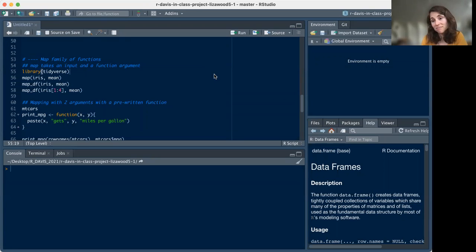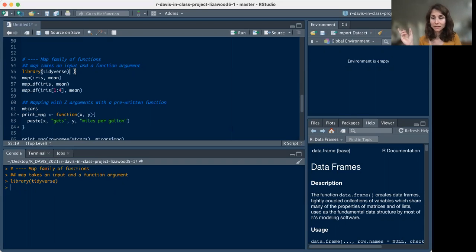And so, yes, map functions live inside the tidyverse. Specifically, they live inside the package called purrr in the tidyverse, and purrr has, I don't even know how many R's, maybe 4. So make sure that you load in your tidyverse in order to use map functions. And map functions generally take 2 different arguments. This is the columns that you want to iterate over and the function that you want to execute on those columns.